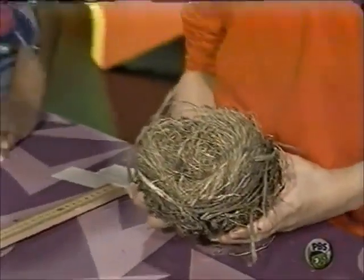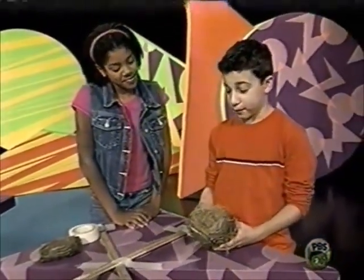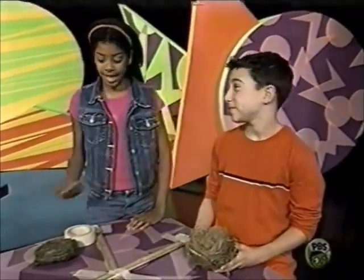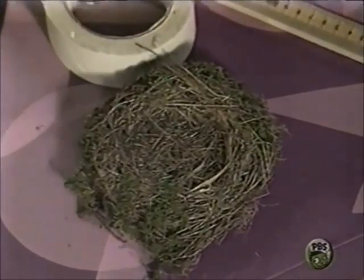This is a bird's nest that a friend of ours found on the ground. A barn swallow made it out of grapevines, grass, and mud. The barn swallow wasn't using it anymore, so our friend was able to loan it to us. Kaylee found this nest made out of moss and grass in the yard outside of our house.